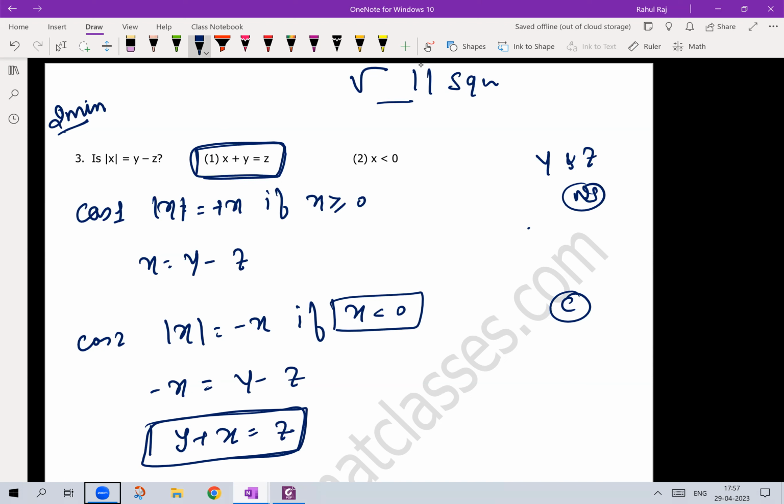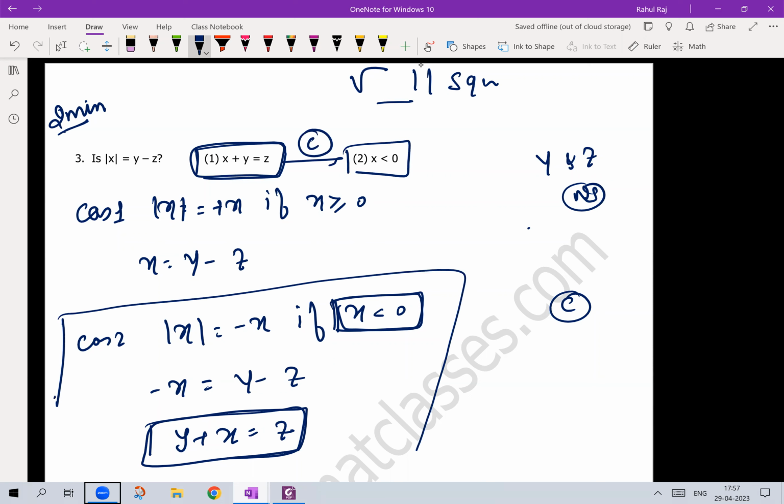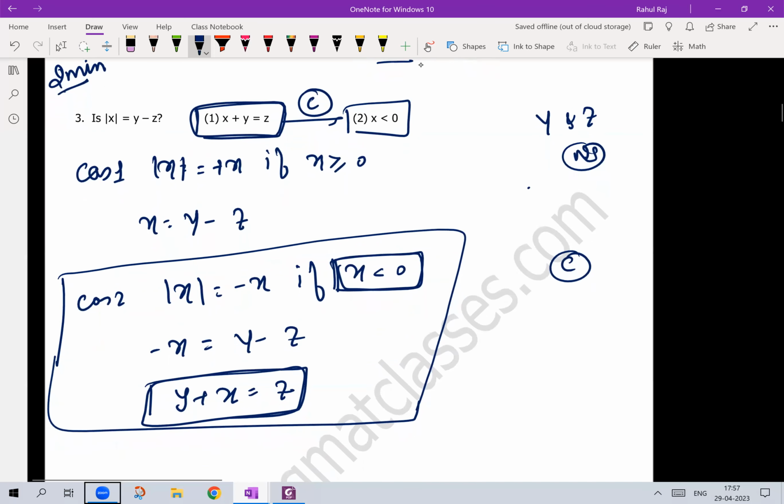So option number 1 says y plus x is equal to z. But option number 1 misses the condition, because y plus x is equal to z is only possible when x is less than 0. And that you are getting from option number 2. So combined, we have C as a straightforward answer. This entire case is coming over here. That's it. But you should not assume numbers now, or else it will be a huge trouble, because there are 3 different numbers you are trying to assume. It can result in ambiguity. Huge problem. Anyone, any doubt?